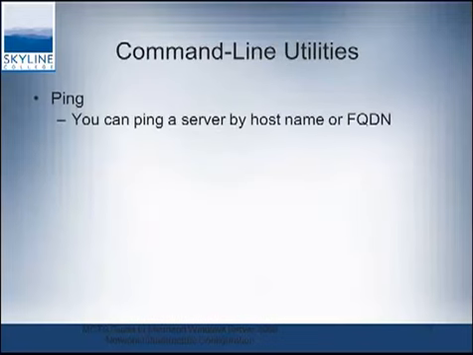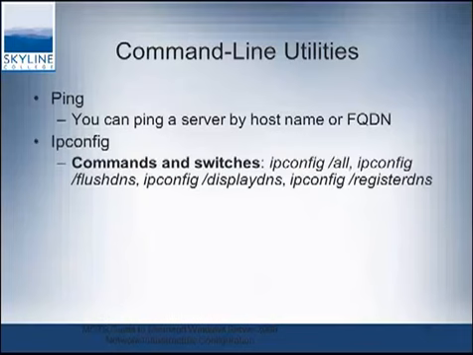The command-line utilities, we're just going to kind of go through because you've used these before. Ping, ipconfig. Look at the switches of ipconfig. There are a bunch of them, and a number of them list all of the information, including DNS, because if you just do an ipconfig, you don't get DNS, I think. Flush DNS: if you get a record in here that's wrong, you can get rid of it from the cache with flushdns. Display DNS, you can see all your cached records.